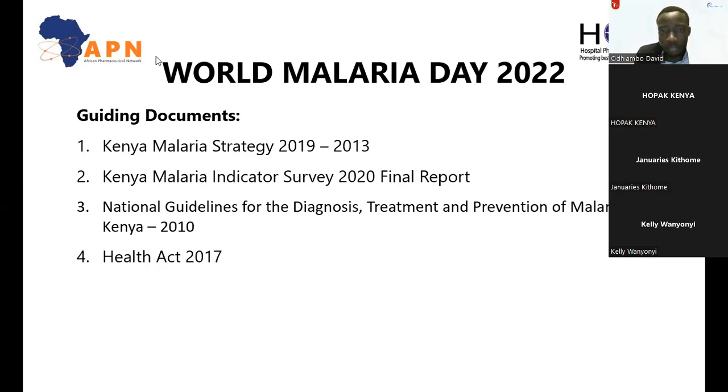What I'm indicating is that from the start, we know that regulation has been a key aspect. For us in the healthcare space, the question is how we ensure that the future practice will be shaped by us, with a particular focus on malaria management. As you see on my screen, I looked into four key documents. These are guiding documents or policy frameworks that we think are important and are shaping the future of care in terms of malaria management and even how things are running currently.